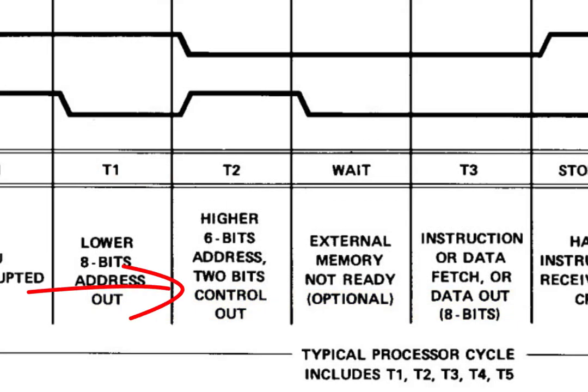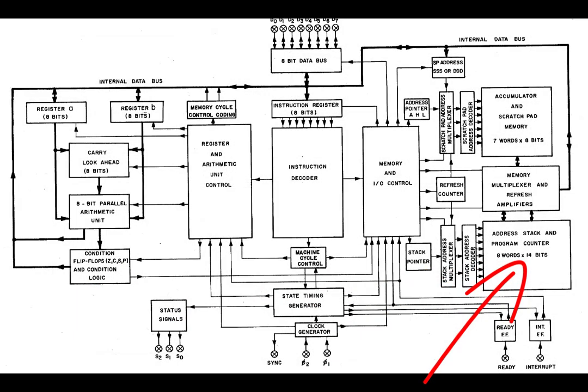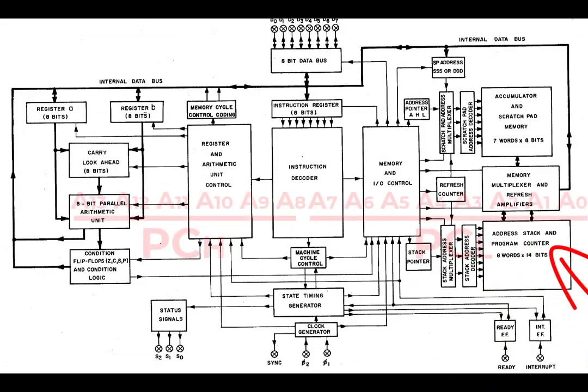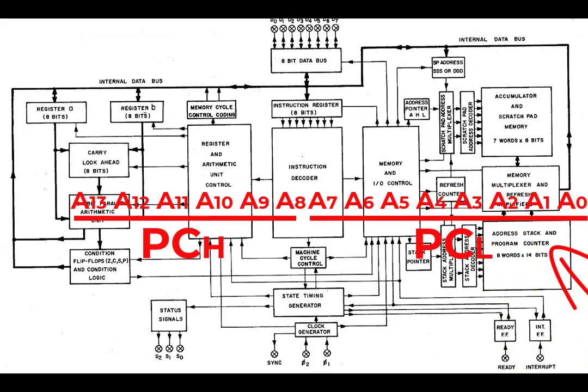Now, like the 8080, these 2 bits come out as status bits during a subcycle, but since the 8008 is only a 14-bit processor, meaning it's only got a 14-bit program counter, when it puts out the high portion of the address, it only needs to use 6 of the bits in that byte. So the processor takes the unused bits and fills them with the encoded subcycle type. So it goes like this.